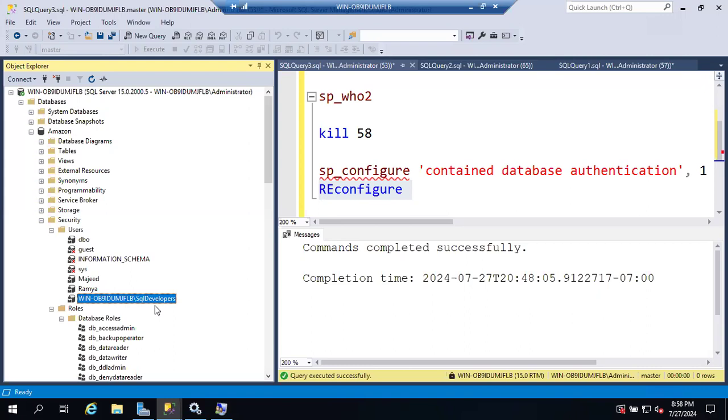When you map the login to any database, when you select the database, automatically it will show you the database name in the first column and the username in the second column. Automatically, the user will be created.